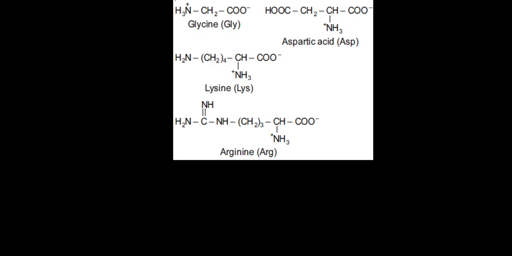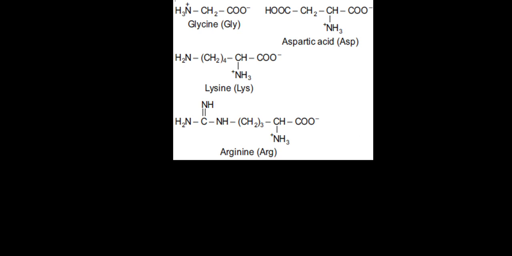If you see the 4 structures of amino acids which are given: glycine, aspartic acid, lysine and arginine. Glycine has an equal number of carboxylic acid groups and amine groups. Over there it's written as NH3 plus and COO minus because it is in zwitter ion formation, but NH3 plus we can say as NH2 and COO minus we can call as COOH. In aspartic acid, you can clearly see there are 2 carboxylic acid groups and 1 amine group. Lysine has 2 amine groups and a carboxylic group, and finally the arginine.